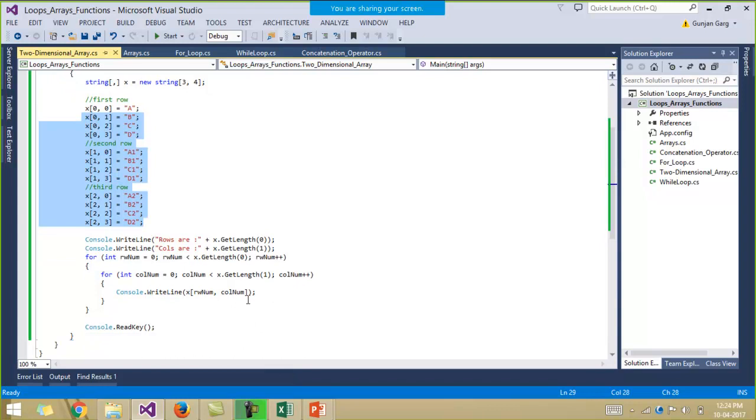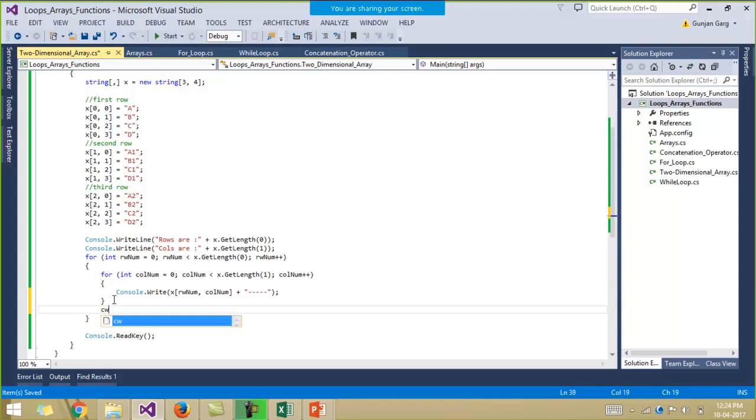I'll just write over here, and we'll print one row in one single line only. And then put a blank line.